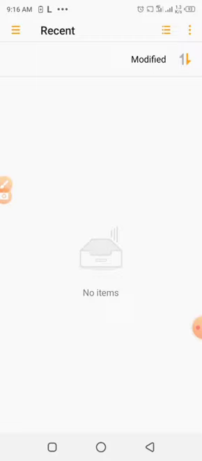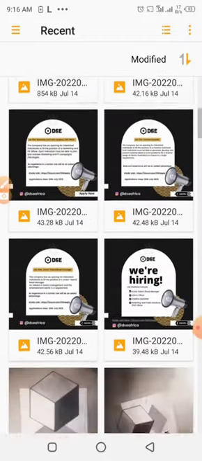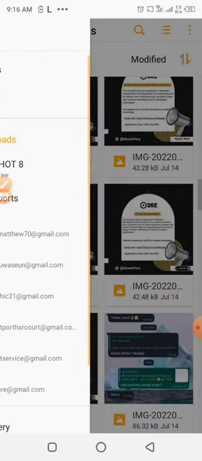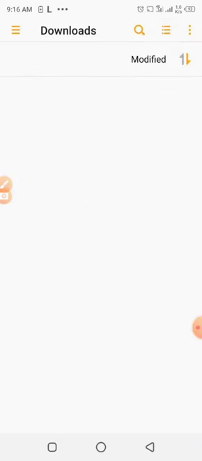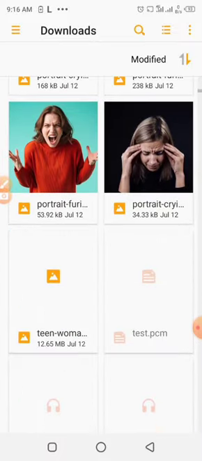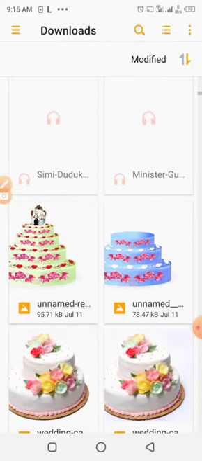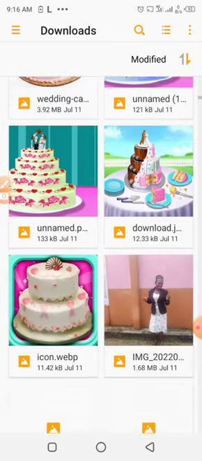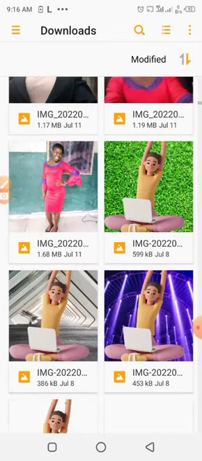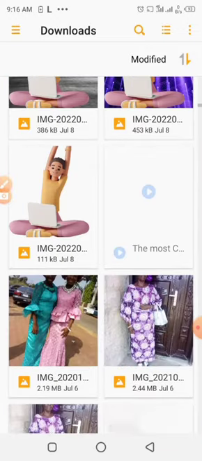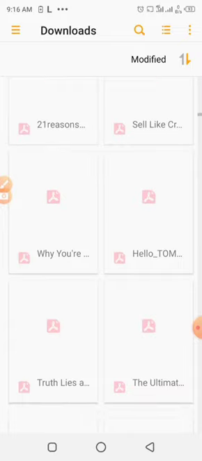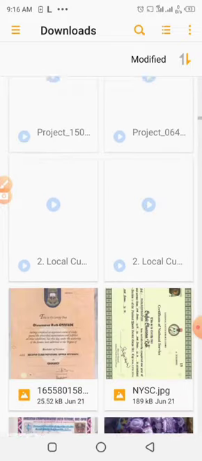Let me go to my download. I think I have some beautiful picture in my download that portrays a business, okay? And if you don't know how to download a picture, you can get some free pictures on freepic.com, pngmat.com. I'm going to drop it in the description link as well. So please get a beautiful picture that portrays what your script says, okay?